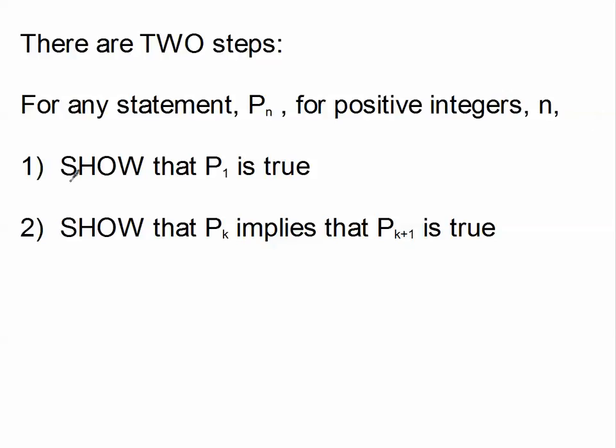The first part, we must show that P sub 1 is true. This is a pretty simple part. All we have to do is plug in a 1 and see that we get the first term. So that's pretty easy to do, step 1. Step 2, we have to show that the statement, if it's true for some arbitrary number, we'll pick k, if it's true for P sub k, then that must imply that it's also true for the very next one, P sub k plus 1. We have to show that that is true. And that's really where the meat of these problems is going to lie.